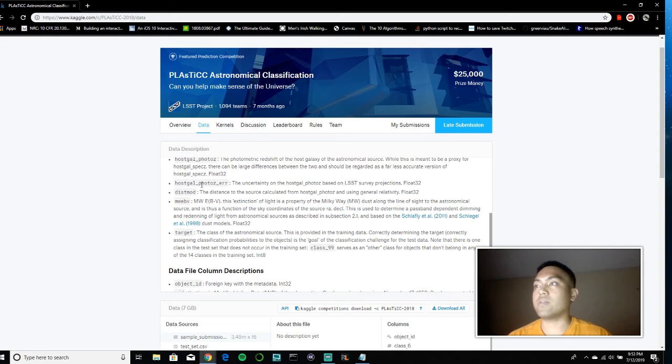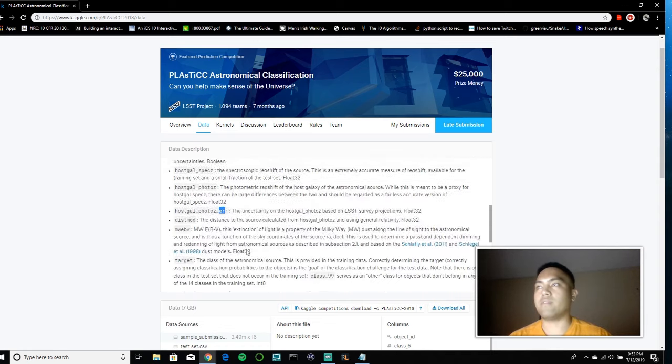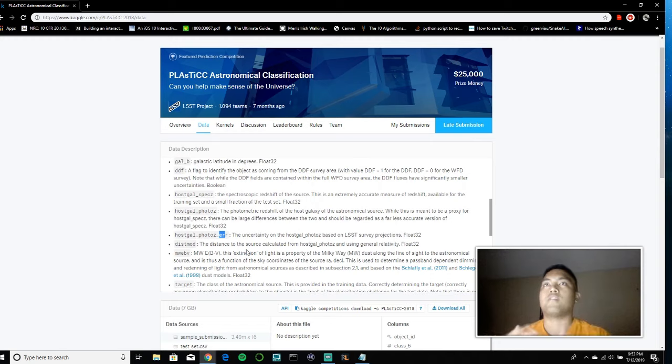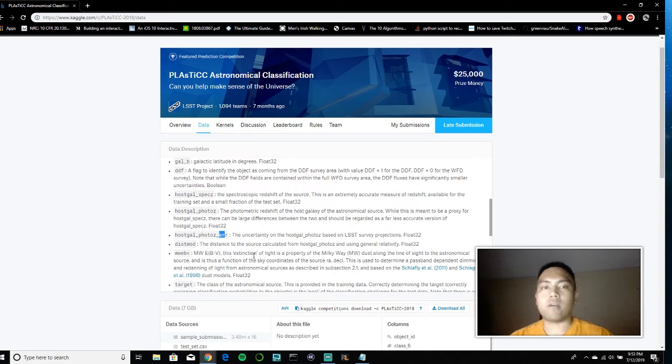We also have Hostgal Photo Z error, and although we might not use Photo Z, I just want to talk about the importance of error when working with machine learning. We also have flux error here. Error is very important in physics, not just to define the statistical significance of your work and the constraints of what you found, but also because the value of the error can tell a lot about what the object could be. Based on our current technologies and theories, we can only measure things to a certain limit, and that error helps define what that limit is, and it can help tell us what we're measuring.